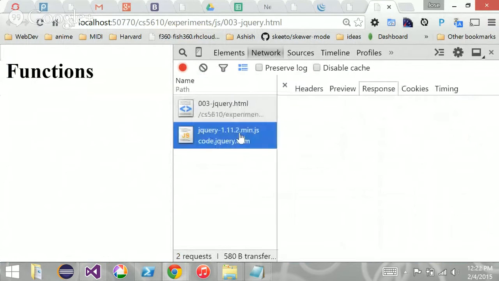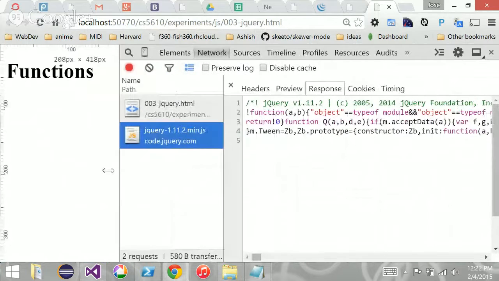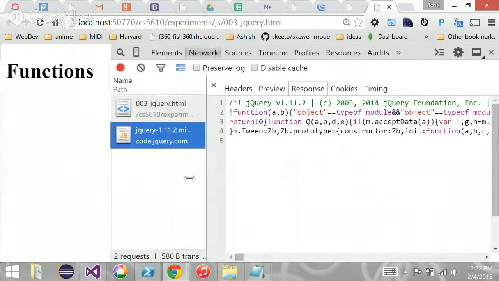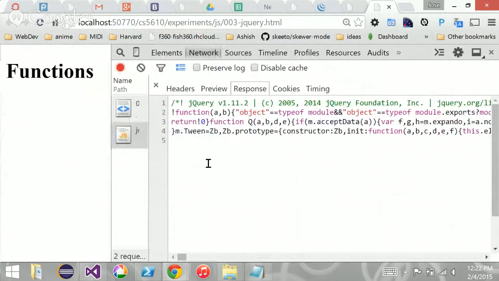So it downloaded jQuery. If you open it up, notice that it's a minified document. You can't make heads or tails out of it. All unnecessary white spaces have been removed, so as to minimize the amount of time that it takes to download these things.